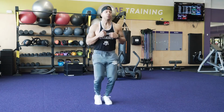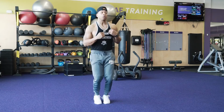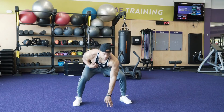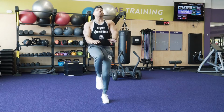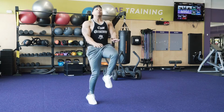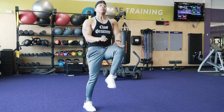And look, watch my form. I'm just alternating hands as I squat. And make sure those calories are burned, everybody. Now remember, when we get done with this, we're not stopping. This is called a superset. We're gonna jump right into it with some knee highs. Watch my form, get it down, and let's burn these calories.